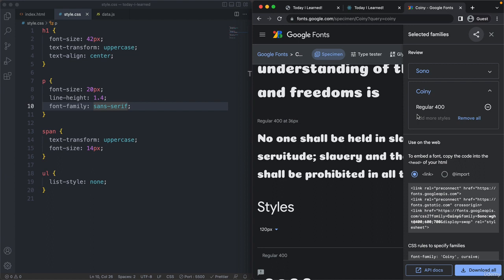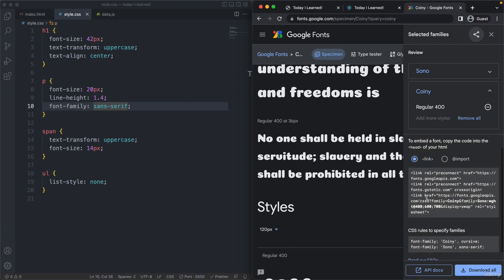Now, if you're watching this video far in the future, then probably this design of Google Fonts has changed a little bit. But hopefully you can still figure out how you can select different fonts so that in the end you end up with an import link like this. So basically we will need to take this code here and copy it. And maybe you recognize this link element here.